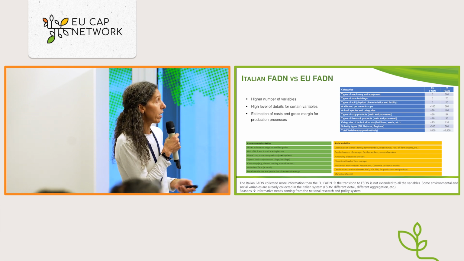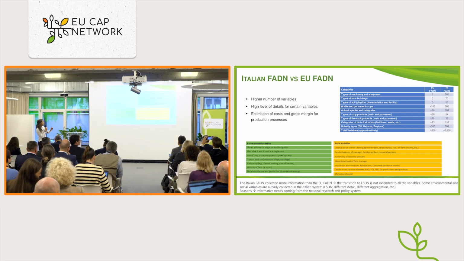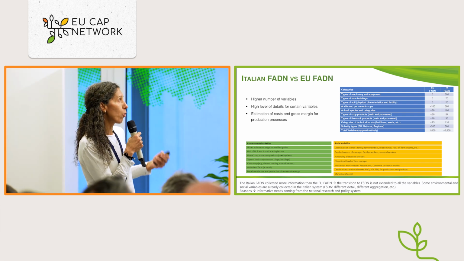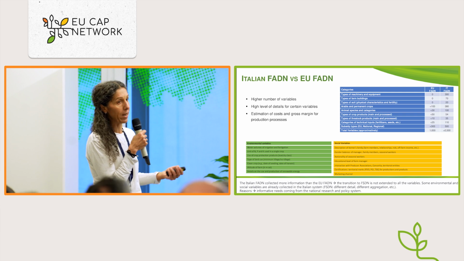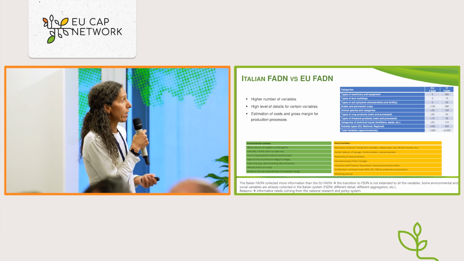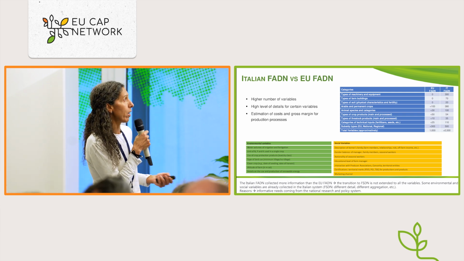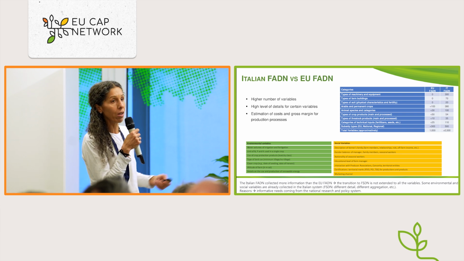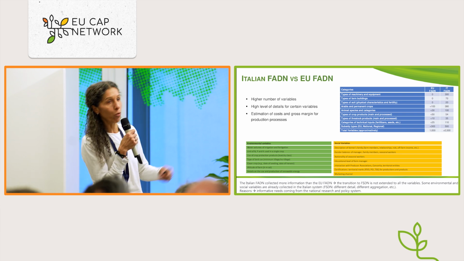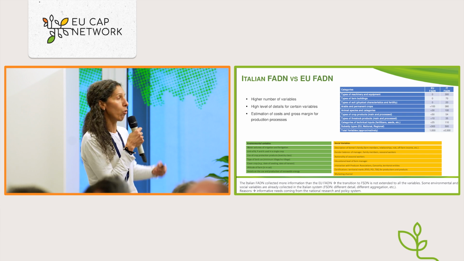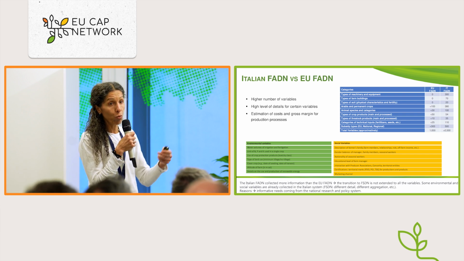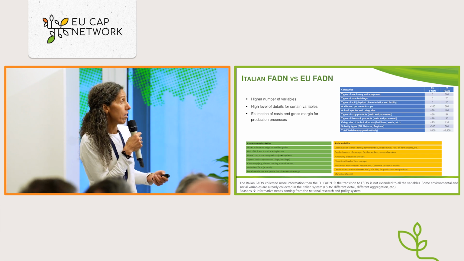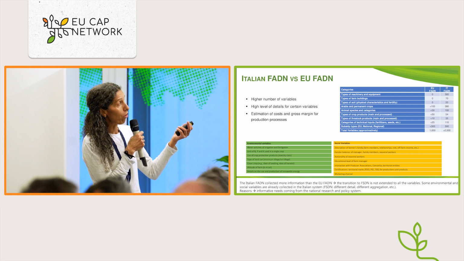In the green table, you can see the list. This is FADN, not FSDN. In the green table, you can see which kind of environmental variables we collect. In Italy, we already collect, for instance, information regarding the water volumes of irrigation, or the type of land use, if there is minimum tillage, no tillage, if the farm has cover crops, the altitude in meters of the farm, etc. We collect also social variables.